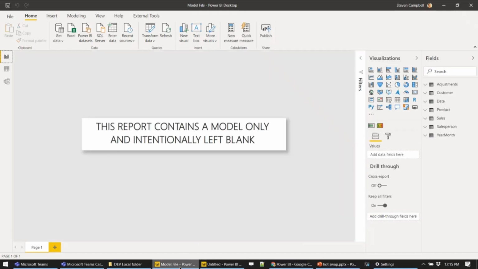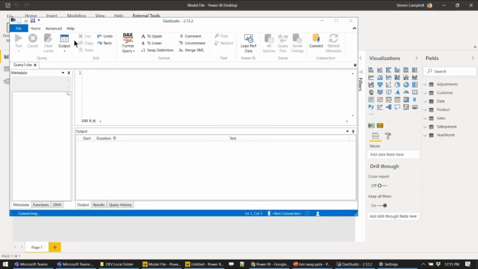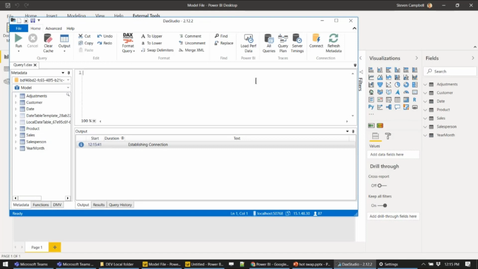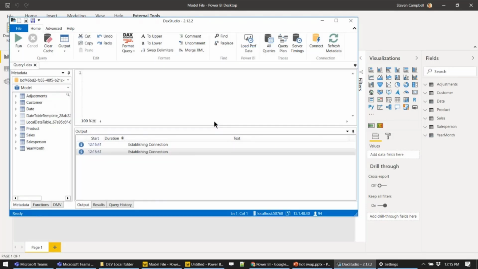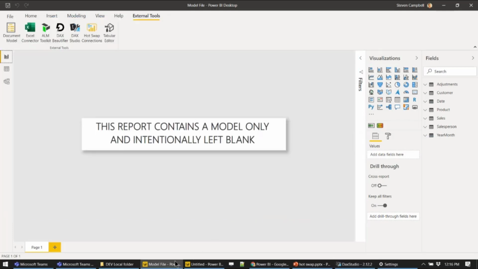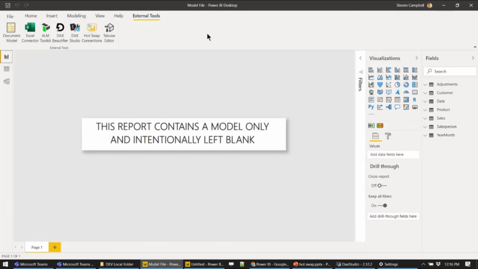Now I'm going to use a tool to do this, DAX Studio. So over here, in my external tools, if you've downloaded the latest version of DAX Studio, I can just open DAX Studio and connect it to this model file. If you haven't, and you have downloaded DAX Studio on your computer, you can just open DAX Studio, connect, and I can say, hey, I want to connect to the model file. Either way will work. Now there's a very important number here, and it says localhost, and it gives you some random numbers. This is the magic connection string, which is my local file. So this model file, that's the analysis services instance. If this is going over your head a little bit, I wouldn't worry too much. It gets very technical. But all you have to know is that these words, localhost 50768, tell my computer where to look, and that this is this model file.